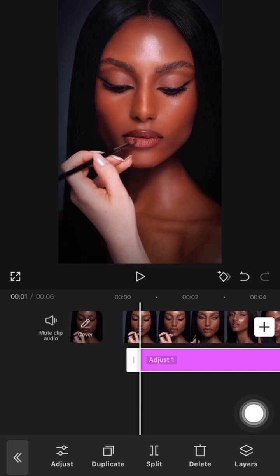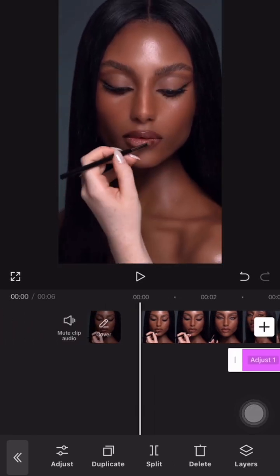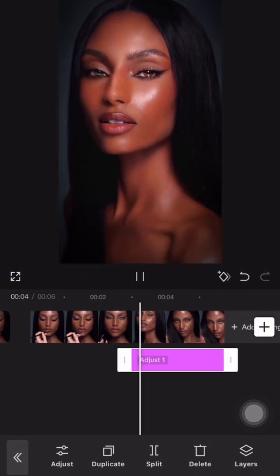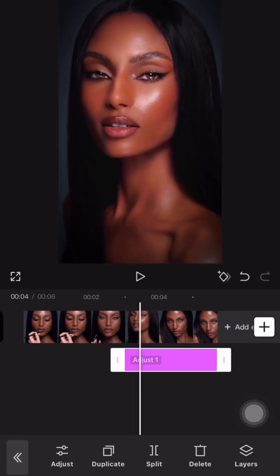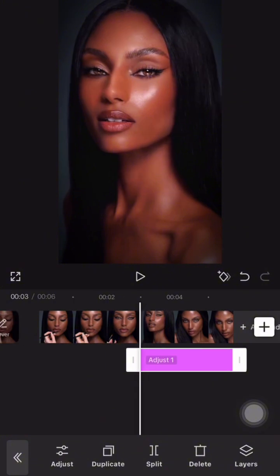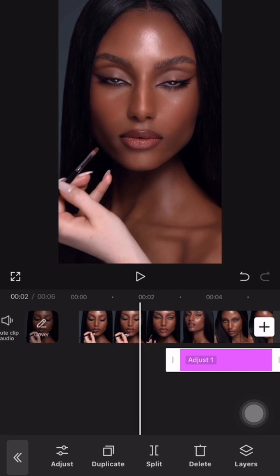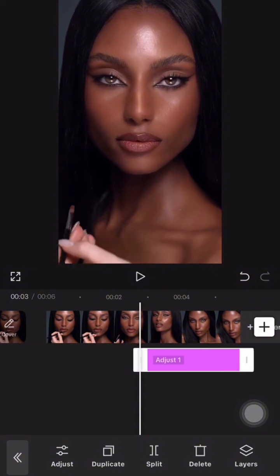Okay, so I'm going to trim this to this point because I want people to see the before, right? You see how it's starting before, you can see the after, you can see the difference. So her skin looks more brown, more caramel looking, her face looks more bright, more colorful, right? Before it was looking dull, and now there's more color, more warmth to it, and all of that.